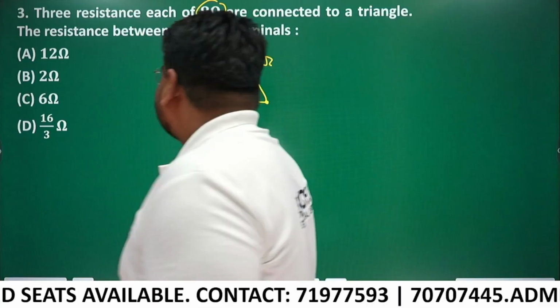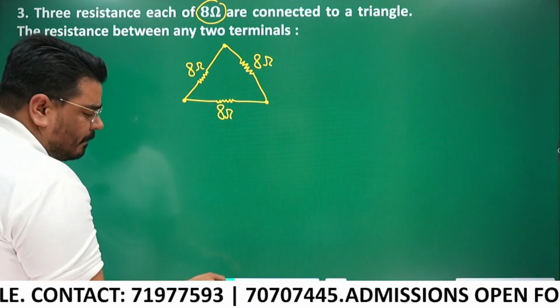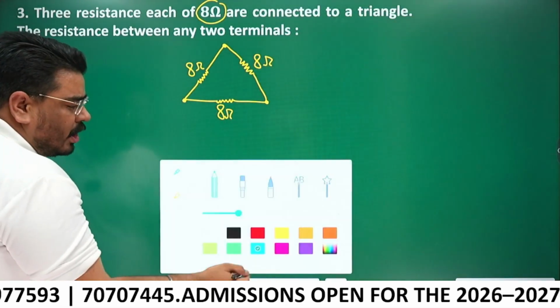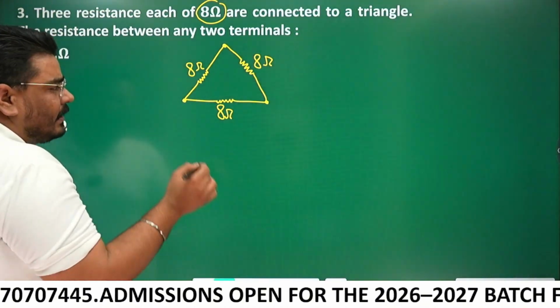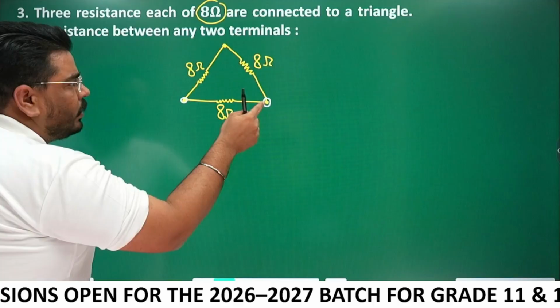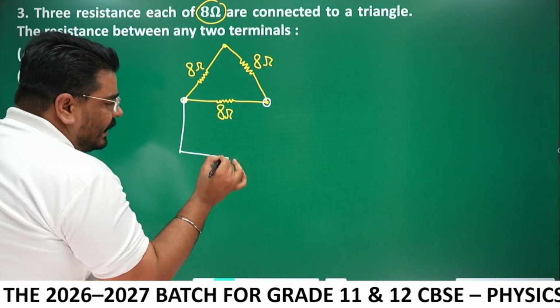Now, they are asking what is the resistance between two terminals. So please always remember, students often ask me that, sir, sometimes they ask me across this point, across that point, sir, how should I be carrying that information? Please understand. These are the two adjacent ends or terminals. Yes. Try to place a battery across this.